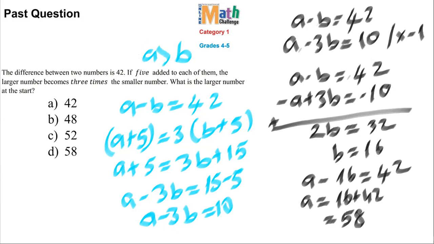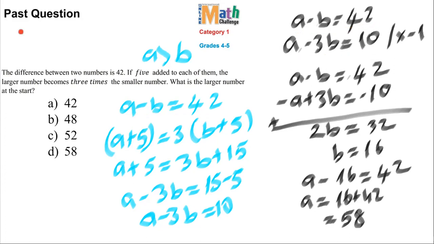Now let's try to simplify this equation first. Let's remove this bracket. We need to multiply the outside term by each interior term, so 3b plus 15. Let's collect unknowns on one side and the numbers on the other side. So a minus 3b is the unknown part, and this is a number. On the other side, 15 minus 5. After we've simplified, we got this second equation, and this is the first one. Now let's solve these two together.